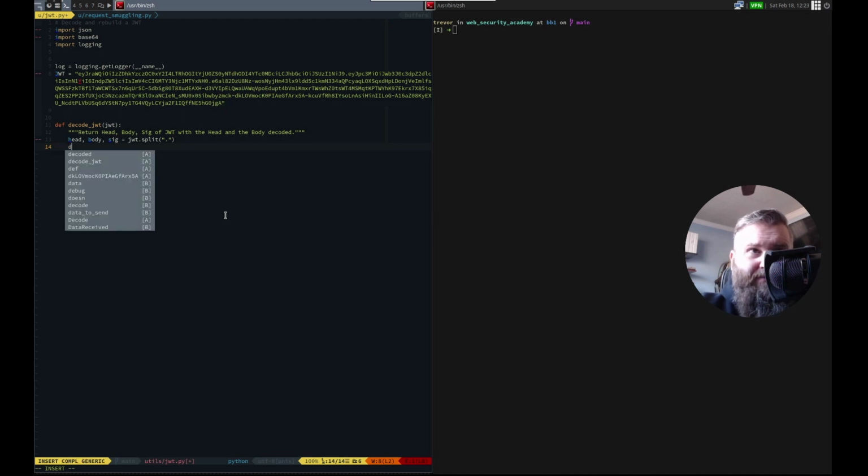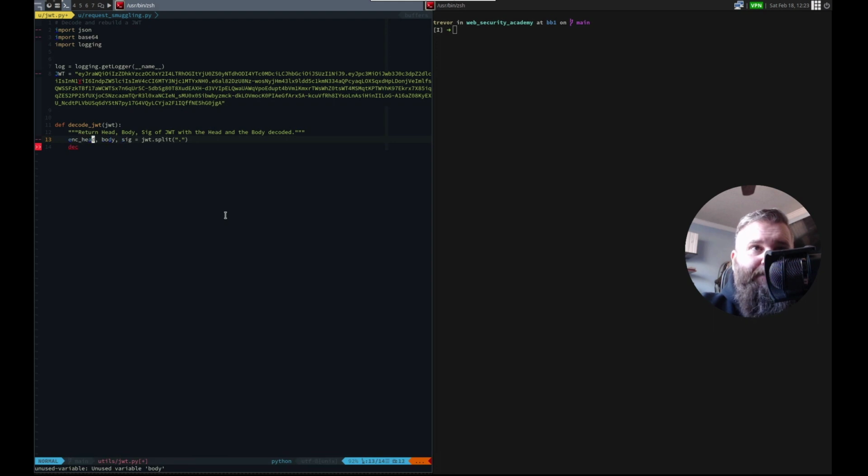So let's call this encoded head, encoded body, and sig. So decoded head equals base64.b64decode. And we want to do the encoded head. And then I'm going to do plus equal. So I'm going to add two equal signs to it.